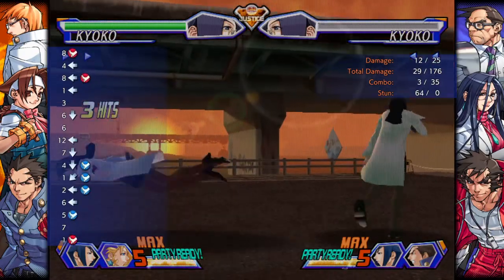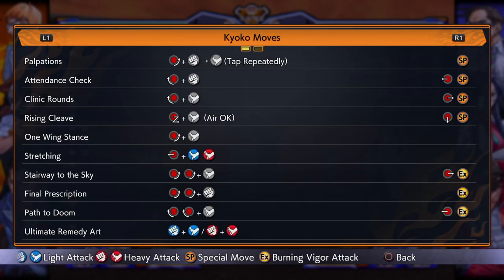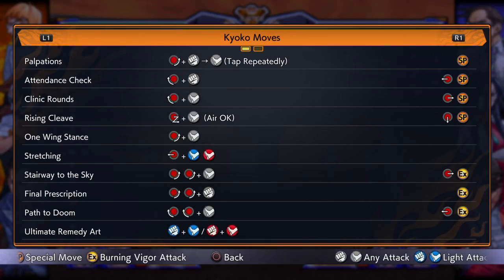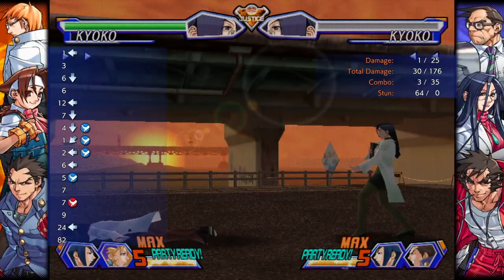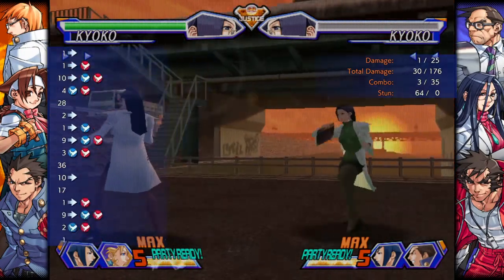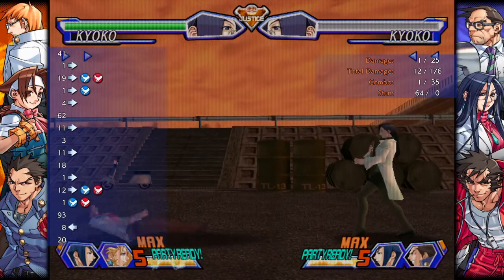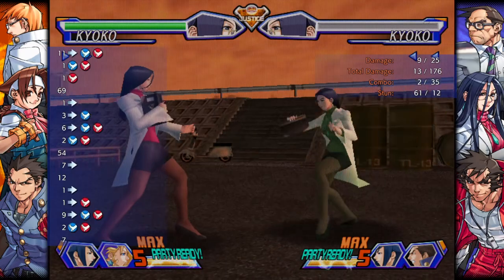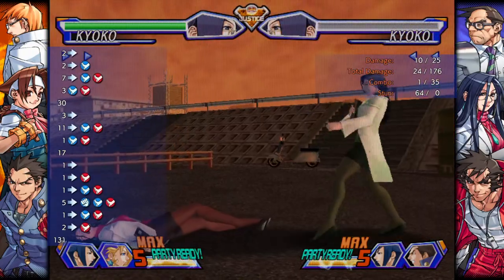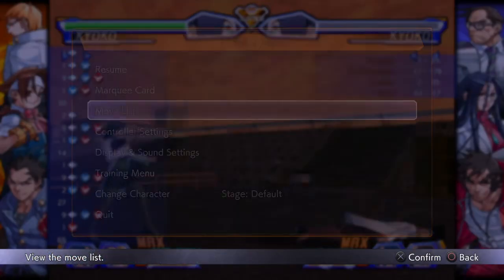Okay, so what's that other move I can't do? The One Wing Stance, I have no idea what that's about. Yeah, I think it's like a counter. Like it absorbs one attack. Stretching away in both kicks. Wrong button. Oh, that's the stretch. Yes, you don't want to sidestep. It's like a Chun-Li spring step. That'd be too hard to pull off, though. Might want to practice that.